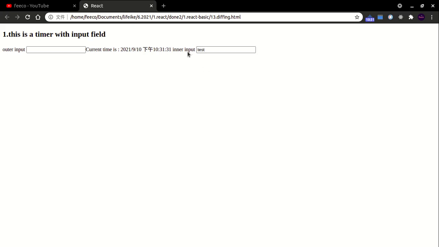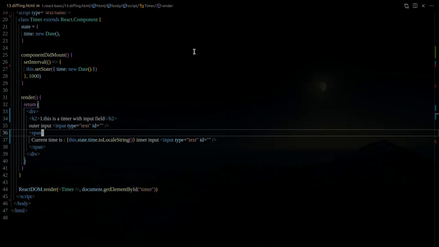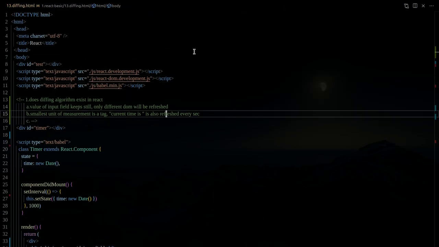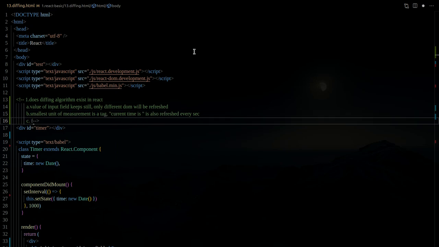This input field is inside of this span, but the span has been refreshed while the value of this inner input field stays, because the smallest unit of measurement is a tag, and diffing will compare tags layer by layer.